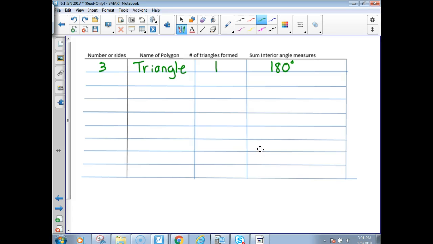The sum, okay? Careful. That's really one of the biggest kind of mistakes in the quizzes and tests in this unit, is not reading it. It says you want the total, okay? Not just each, okay? All right, the next number of sides, of course, would be 4. We're going to increase these by 1. So we're going to do 3, 4, 5, 6, 7, 8, 9, and 10, and then stop. Okay, the 4-sided figure, I don't want to call it a square. Yes, with a Q. You want to name it by the number 4, which would be quadrilateral.